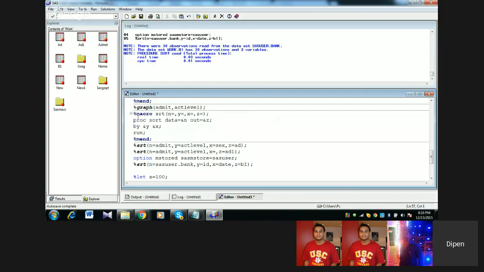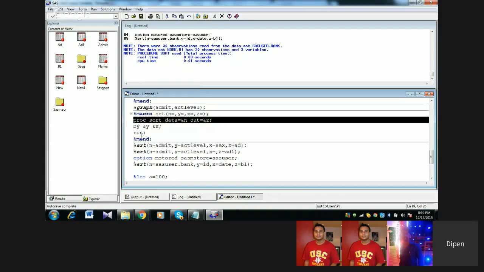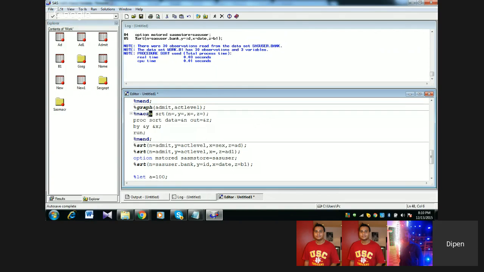No, Deepan, my question is where we have to include the proc print statement. After macro or within the macro? Within this macro. Sir, just listen to me. A macro always starts with percent macro and always finishes with percent mend. Whatever you want, you can write within these keywords. Clear now?